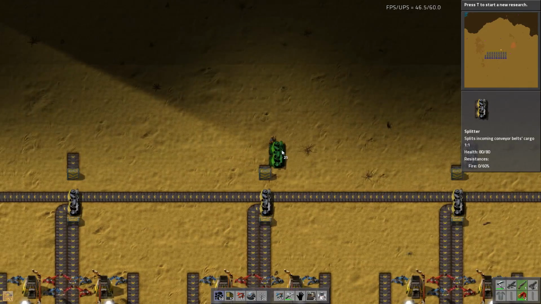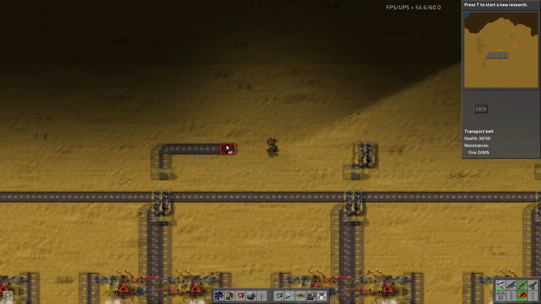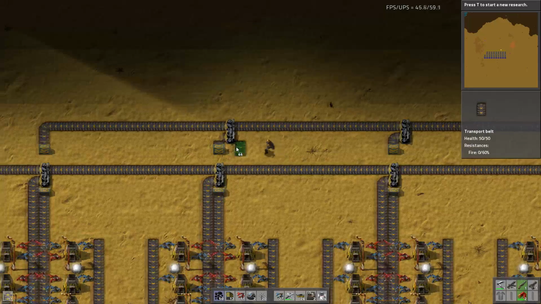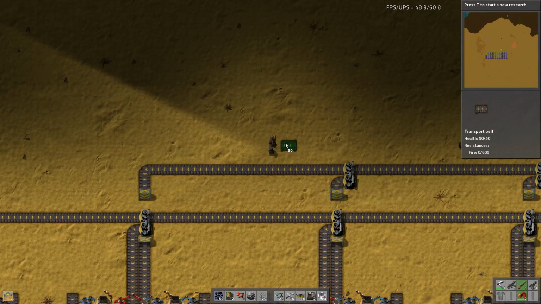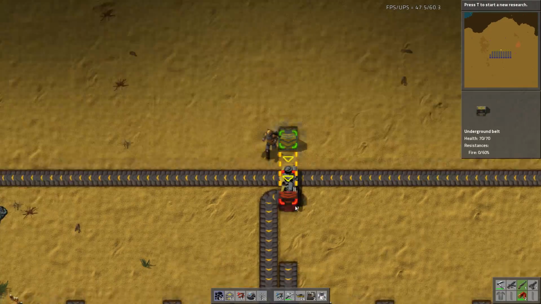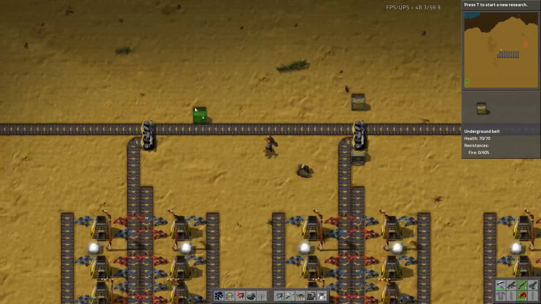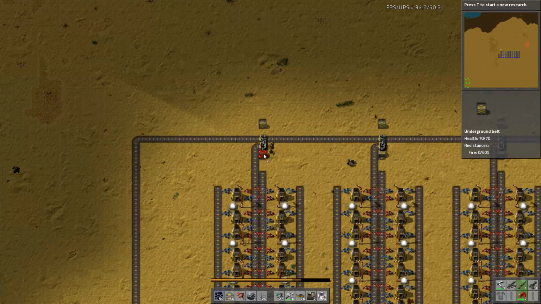So one line is feeding into, giving the last one not a splitter, since it's not really necessary. There we go. So that will be our copper line, and we'll leave one line between. So we're going to do the same for iron. And last one. No, that's one too many. This is the steel line.